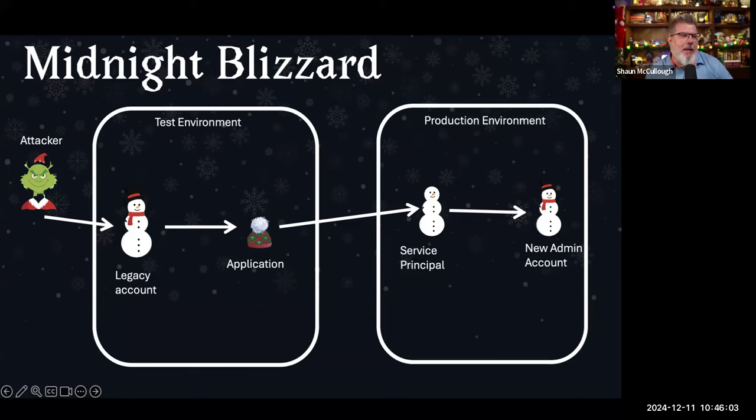All right. So in our Midnight Blizzard, this is our layout of our environment. There was a test environment that Microsoft had, and it was a test tenant. So there's a Microsoft test tenant, test account, and AWS, whatever you want. There's different ways of couching this. This is kind of a Microsoft story, but it doesn't have to be. The conversation we're having, you can apply to your AWS or GCP. Then there was a production environment, and there was a trust between those two environments through an application and a service principal. Basically, an application in the test environment had access to the production environment.